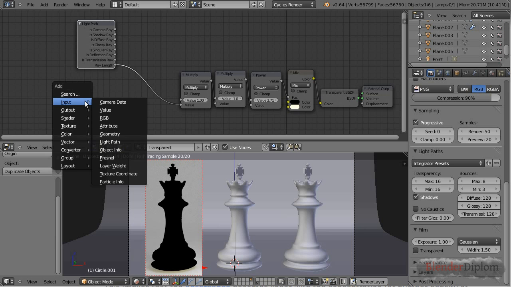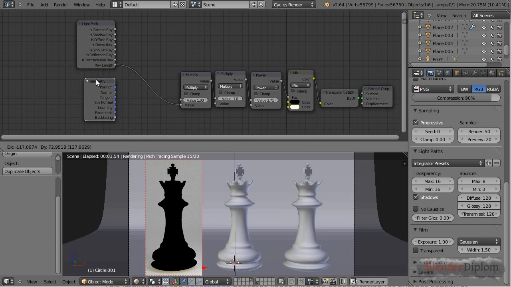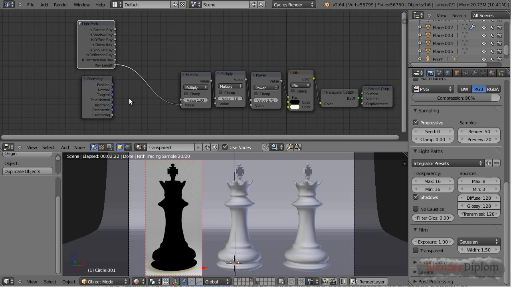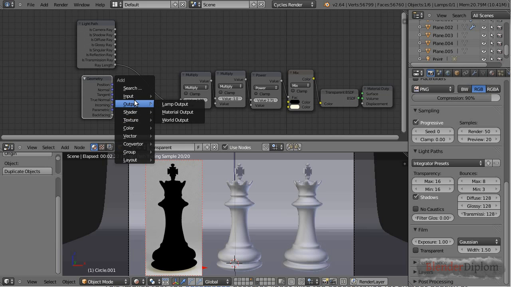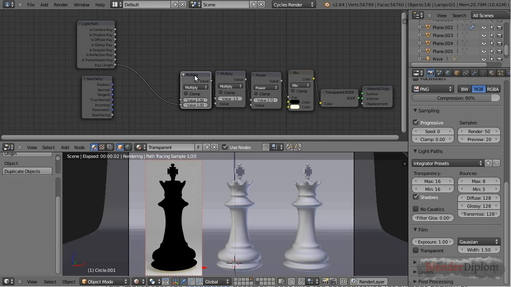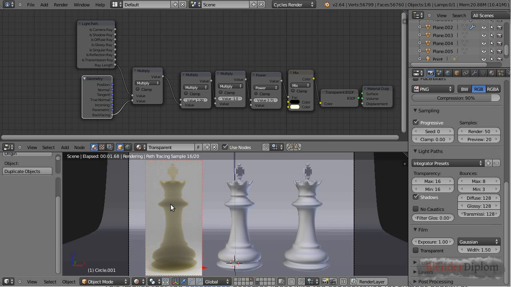And for this, there is Input, Geometry, Backfacing. You might know backfacing from problems where you have an object with two sides and you want the two sides to have different materials. That's where you can use backfacing. But you can use backfacing also in conjunction with the light path and those rays here. And if you multiply this with a ray length, you'll tell it when to stop when it hits a backface. So let's use another Multiply node, Shift-D, multiply the backfacing with the ray length, and yeah, here it is, our shader.